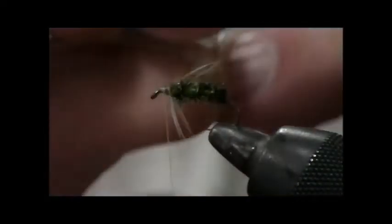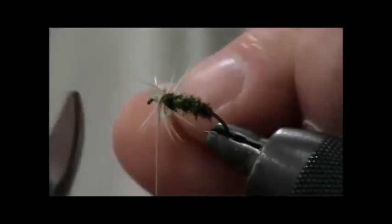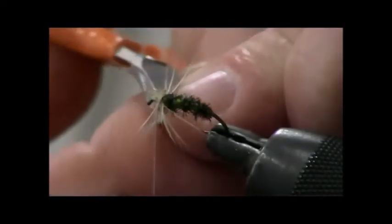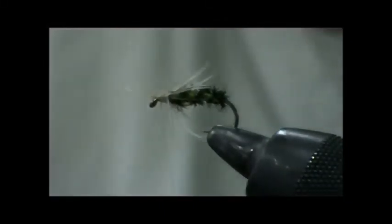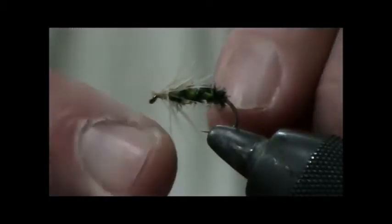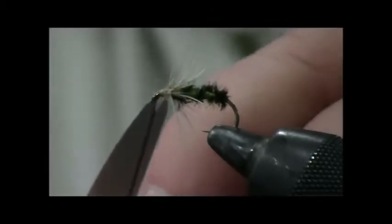If you catch one per fly, you'll have more fish than you can eat. Some of us don't kill fish. You're a farm boy. I am. The difference is we had to clean and cook everything we killed ourselves — didn't want to do that. Your mother and father had a good plan. They did. I was taught early to give my father a little more time to fly fish.